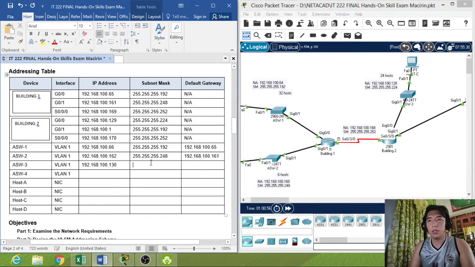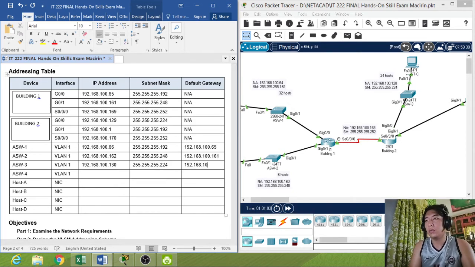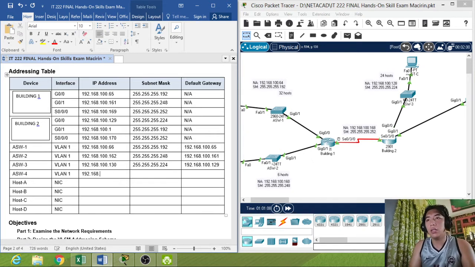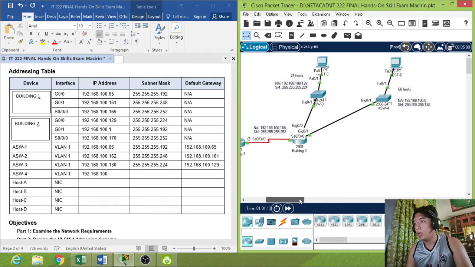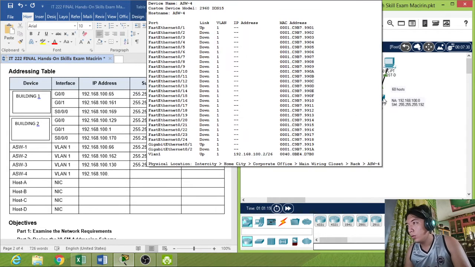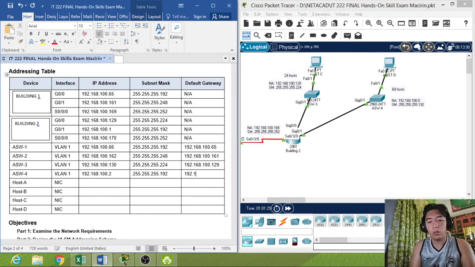Okay, so tama. 255.224, 192.168.100.129, 192.168.100.100, 100.2, 255.255.255.192, default gateway 192.168.100.1.